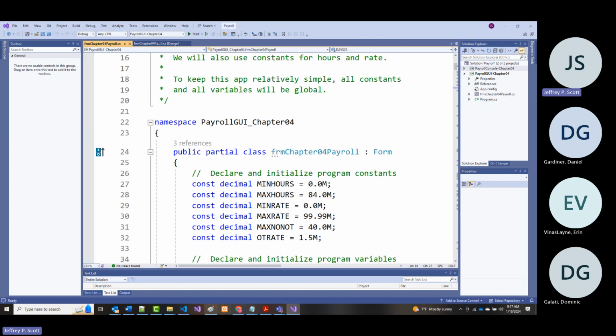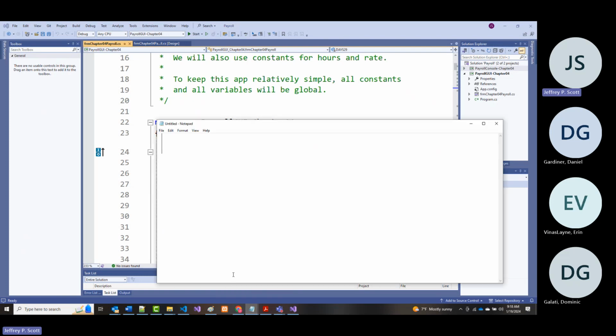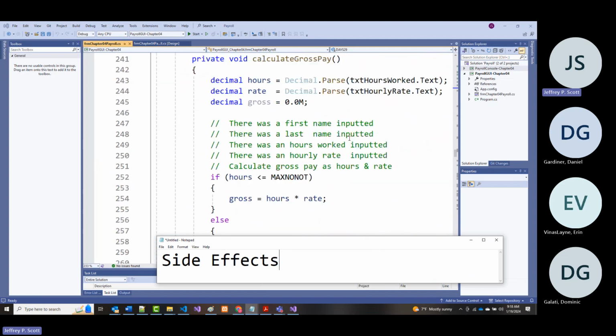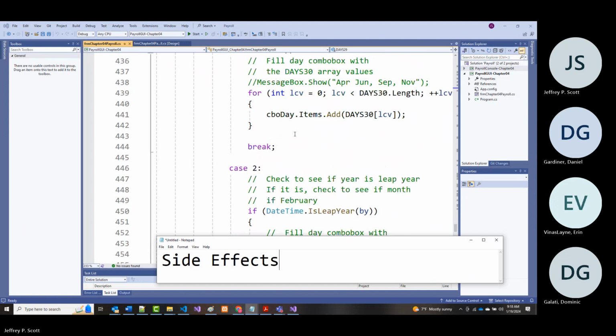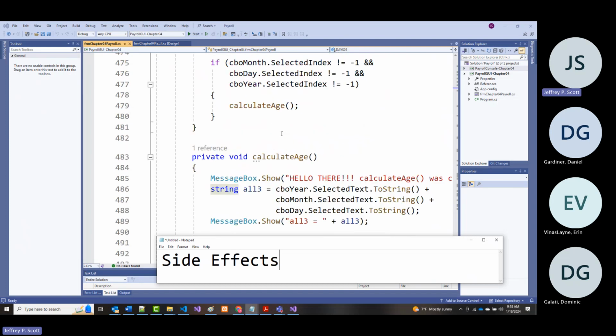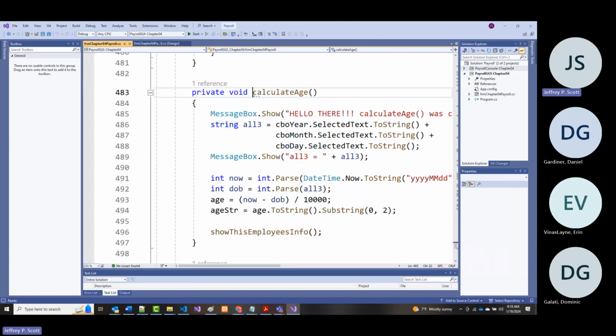Now, there's nothing wrong with that, except what it can lead to is what are called side effects. Sometimes some side effects are what you want to have happen. Sometimes they're not. What do I mean by that? Well, since any routine that's in this program, and look how long this program's getting to be, 506 lines. That means that, for example, if age, it's not, but let's say age, all right, maybe it is.